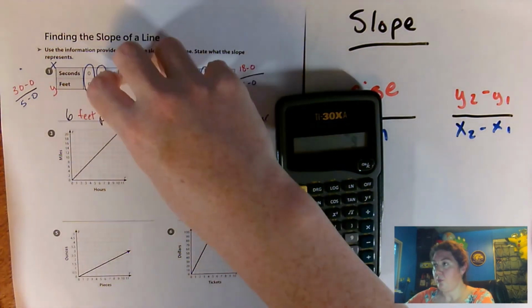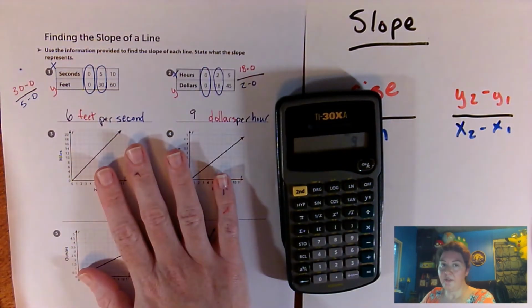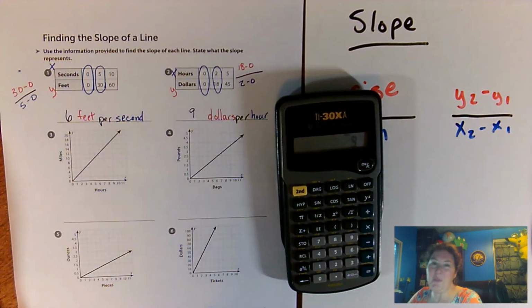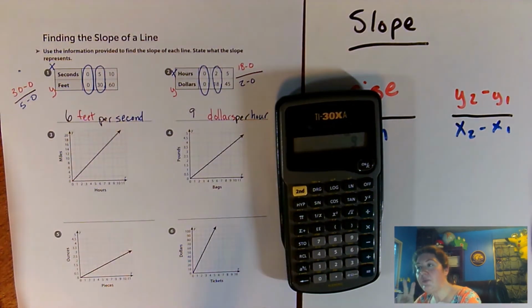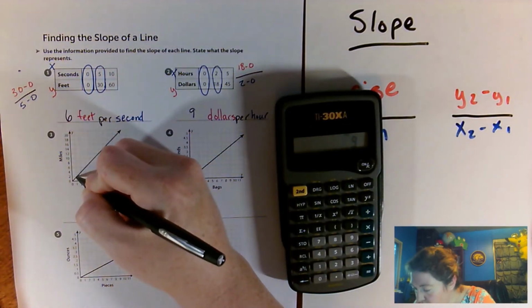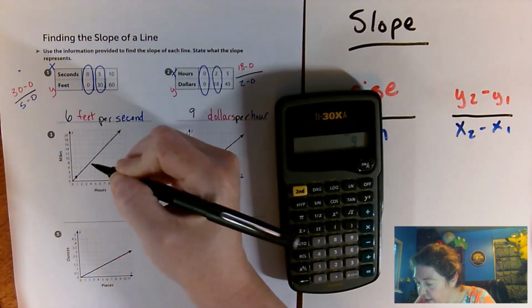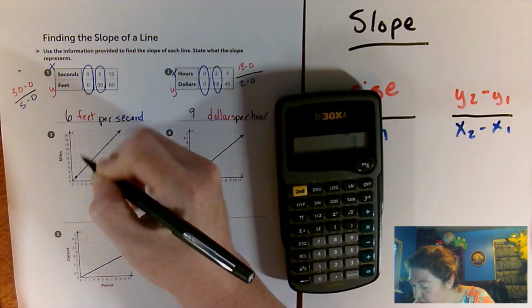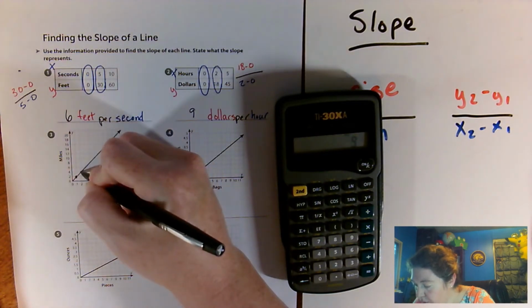These are tables. Now we're going to start looking at graphs. It's the exact same thing. We've still got to find two variables and find the difference. That's it. So I'm going to look for places where they cross exactly, because I want life to be as easy as possible. So I'm going to choose these two.